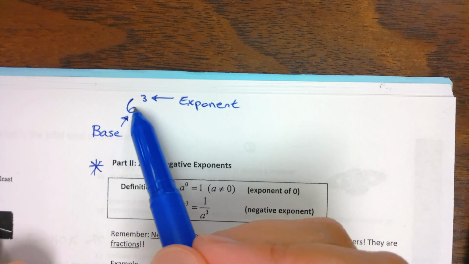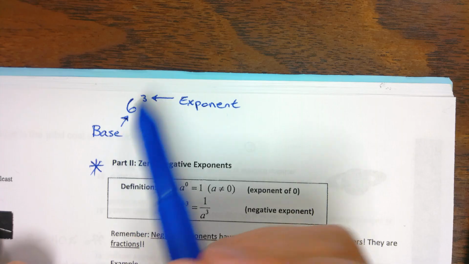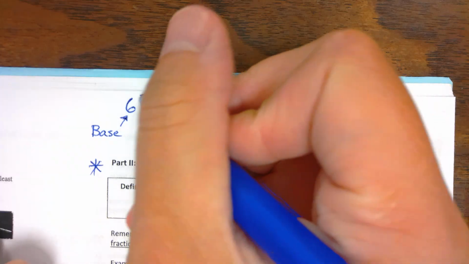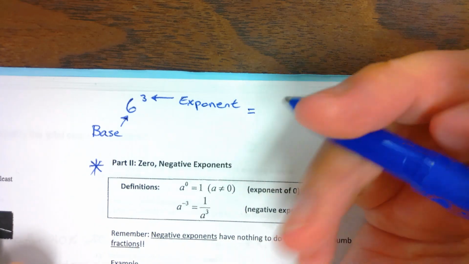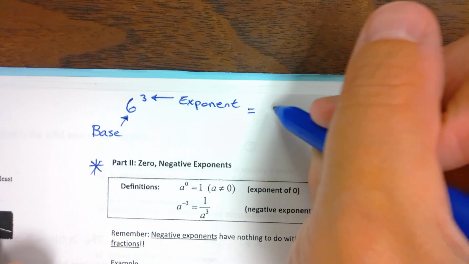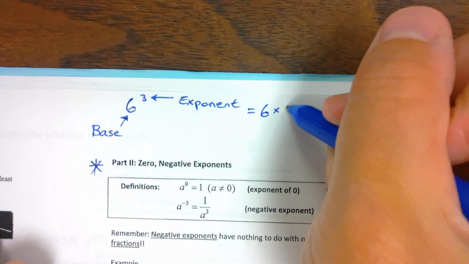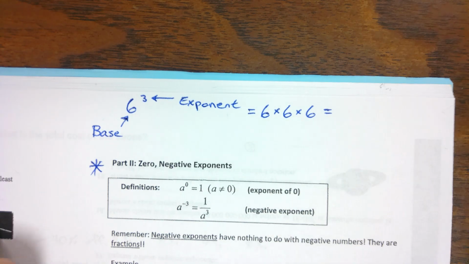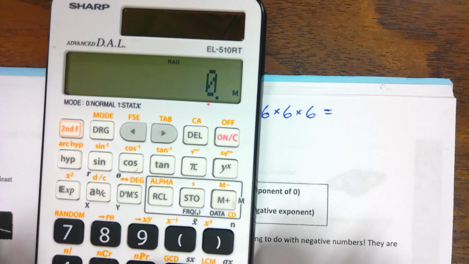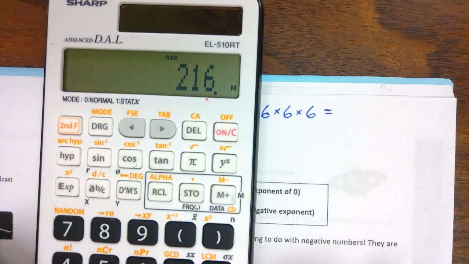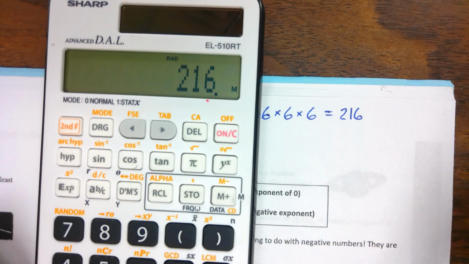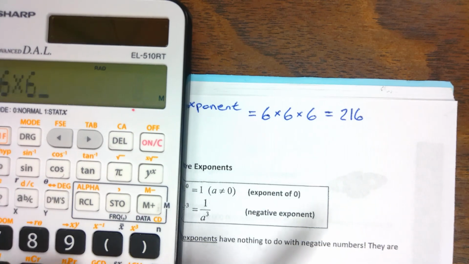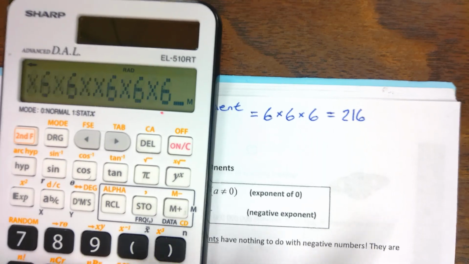Okay, 6 to the power of 3. The 6 is your base, the exponent is your 3, and the whole thing is called a power. So if I were to write this out in expanded form, what is this? It's 6 times what? Times 6, 3 times, right? On the calculator, because it's only 3 of them, you could do 6 times 6 times 6, and then you'll get 216. But if it was a lot, like 6 to the power of 10, if you keep doing that, you can lose track of how many you did.